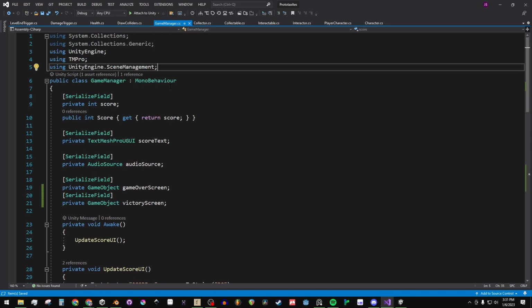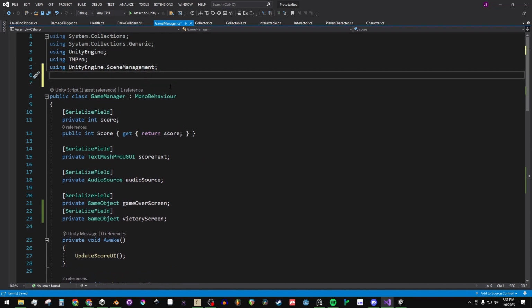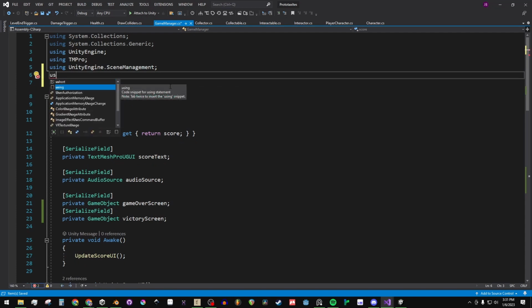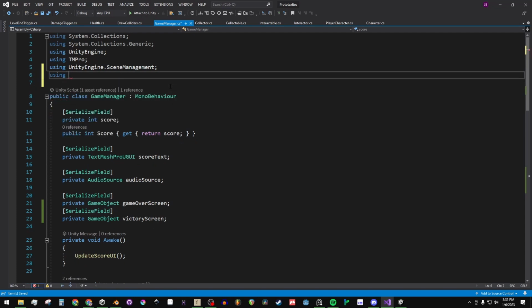I am also going to add and turn on another camera, so we can see the flag rising.